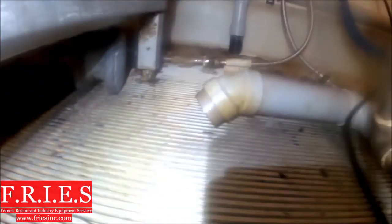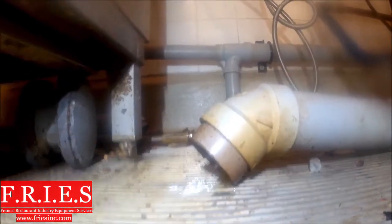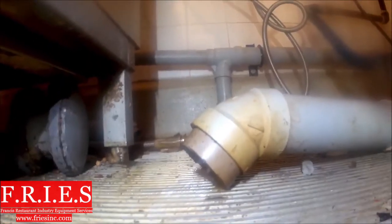Now I'm just going to quickly make sure there's no leaking from any of the tubing. The tubing was a little bit greasy, so let's just make sure none of that was compromised when I took it all apart. We're all good — we're dry, there's no leaks. Then we're going to open up our drain valve and we're going to see all the water come out. You can see the dirty water now that we're moving water within the cavity.